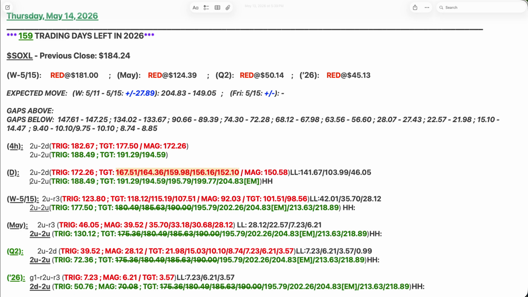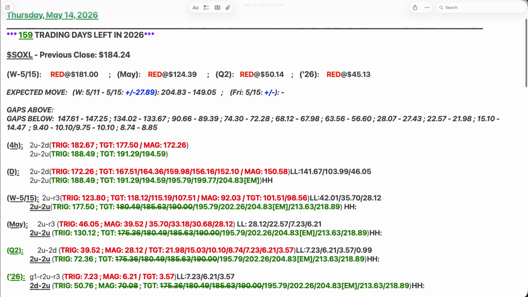We don't have any gaps above, but plenty of gaps below. So we always like to keep those in our notes, keep our mind on those. They can act as magnets on price action should we start getting those lower highs on the 4 hour and 1 day, right? From a scalping perspective, we talked about we're looking for higher lows at or above opening print to get into calls, targeting overnight high and previous high of day, or we're looking for lower highs at or below opening print to get into puts, targeting overnight low and previous low of day.